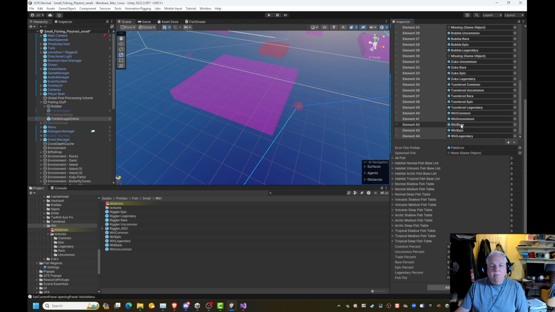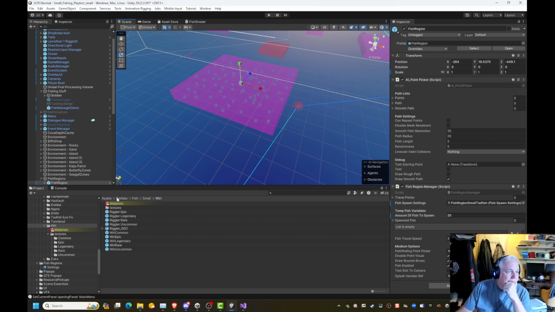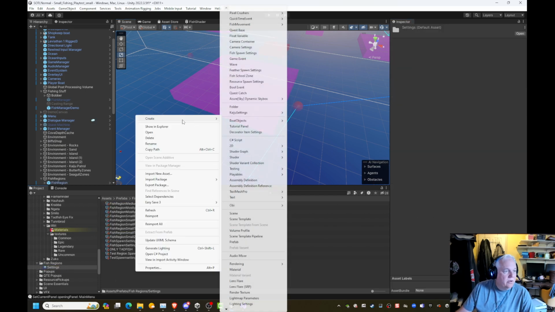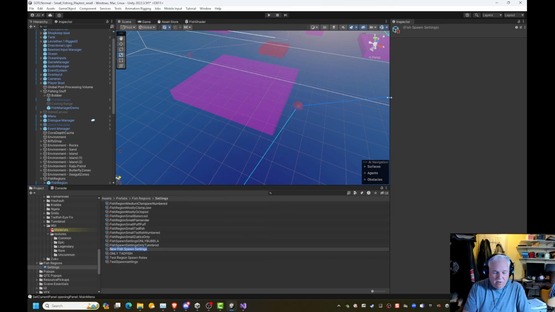So common, uncommon, rare, epic, legendary. Those are lined up now. They should be loaded in from the file. Now I have to tell my region that I only want wearies to spawn to test that. So we're going to go into this folder. We're going to create a fish spawn settings, fish spawn settings only weary.